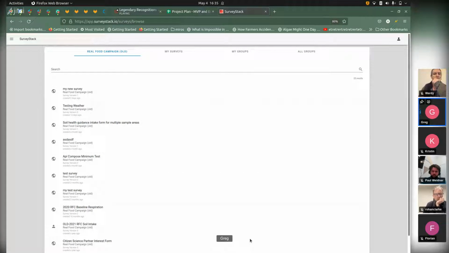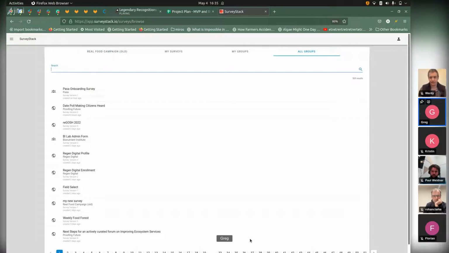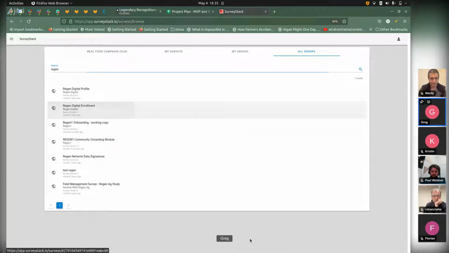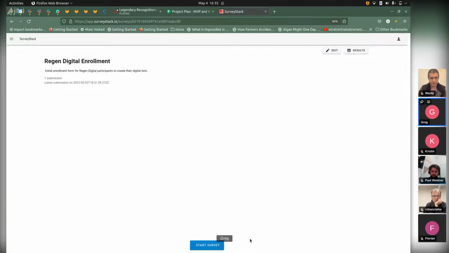We know our group structure. We've created a survey. We've added the common profile. We've modified it to our needs. We've added our custom profile with our additional questions. Now we have this final enrollment form, and I'm going to actually just use your actual enrollment form here. And that's what we want to get out to people.